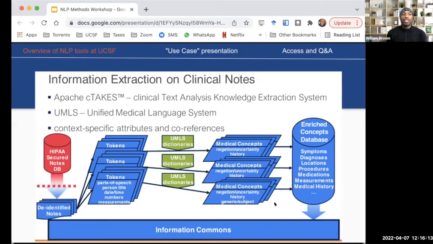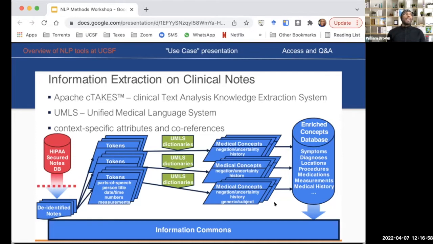So just to jump right into it, the first tool that I want to talk to you about is cTAKES. Apache cTAKES, known simply as cTAKES, is the Clinical Text Analysis, Knowledge, and Extraction System. cTAKES leverages a large data resource called the Unified Medical Language System, the UMLS. In a nutshell, the UMLS is a repository of different ontologies, controlled vocabularies, and knowledge structures that essentially tell you the relationship of one data element to another data element.